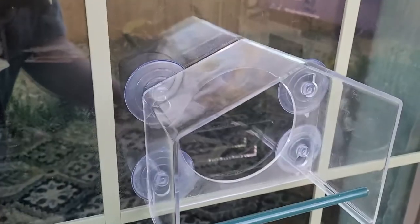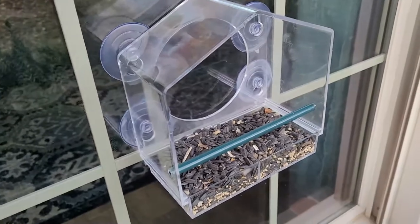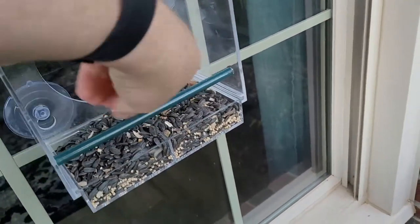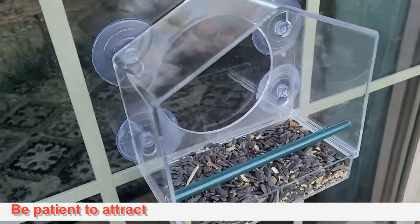So if yours fell off, it's like we say in computers, user error. That is not gonna fall off. It's got four suction cups. You just have to make sure that they've been pressed in all the way, and then that's not going anywhere.